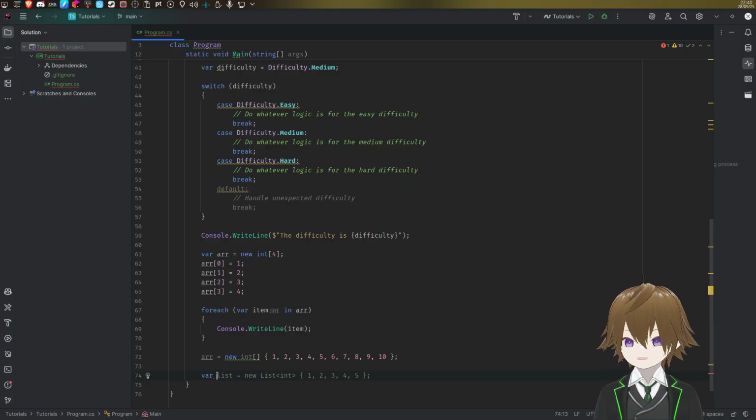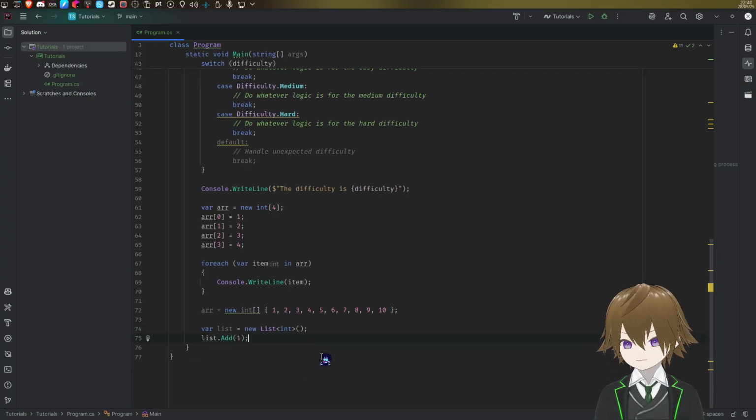You can declare it in the same way as an array, but there's a difference. You pass the data type inside of the less than and greater than symbols, like that. You can also just declare it like this with parentheses, and essentially a list is created here. Now, with this, you can say list.Add 1, 2, 3, list.Remove 1, or maybe 2 in this case, to remove the second item.